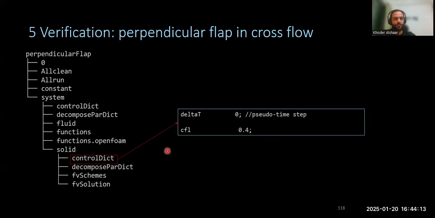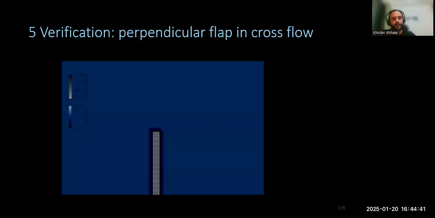For the finite volume schemes and solution, there isn't much to explain there, so I'm just going to skip this part because most of the schemes and solution procedures used in this solver are based on the toolkit itself. It's similar to OpenFOAM, but defined in a different manner. So I'm not going to dive into this.